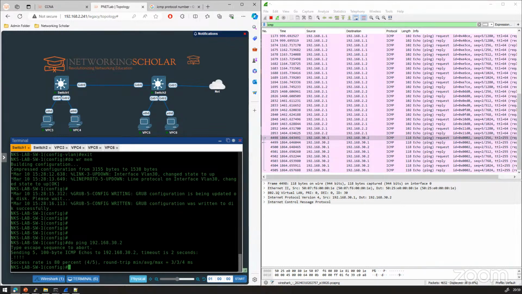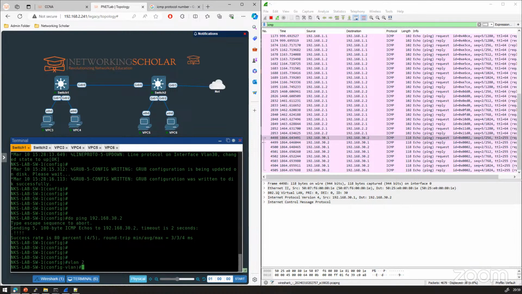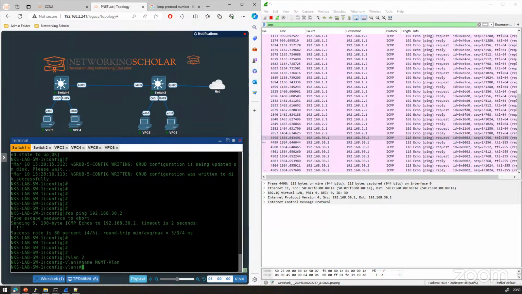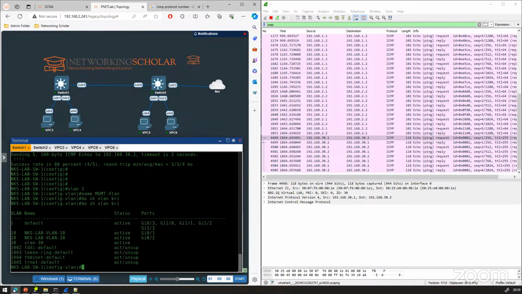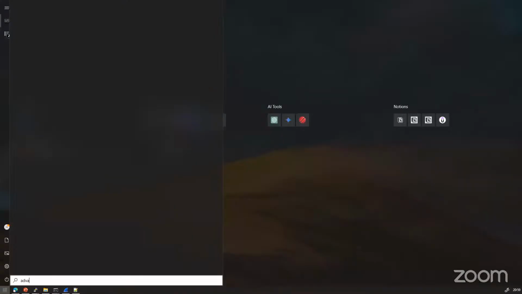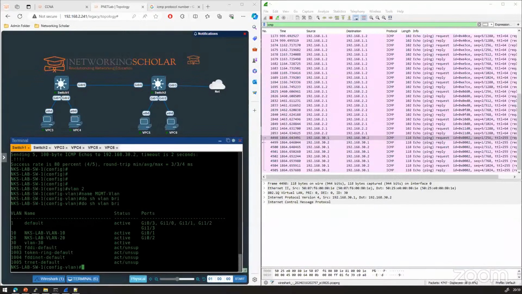Let me create VLAN 2, name mgmt VLAN. Okay, do show VLAN brief. And one more thing I'm doing here: I'm using Advanced IP Scanner to scan IP addresses, because I have to assign one VLAN IP address on this machine for telnet or SSH purposes, so that we can telnet from our physical machine.